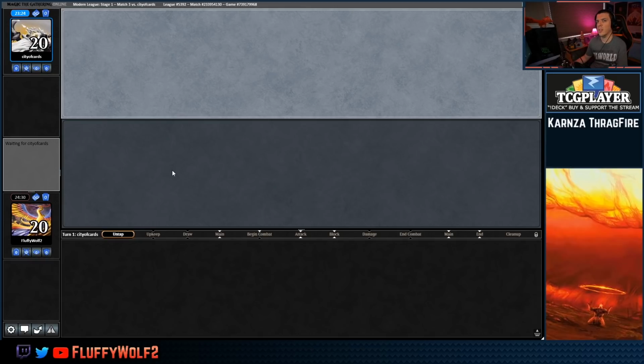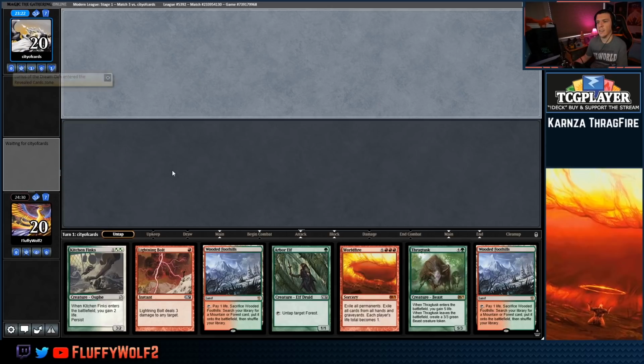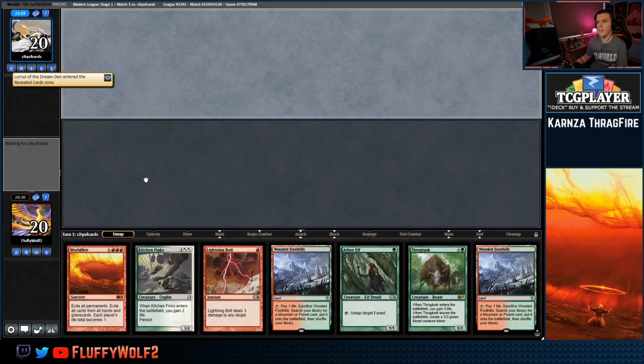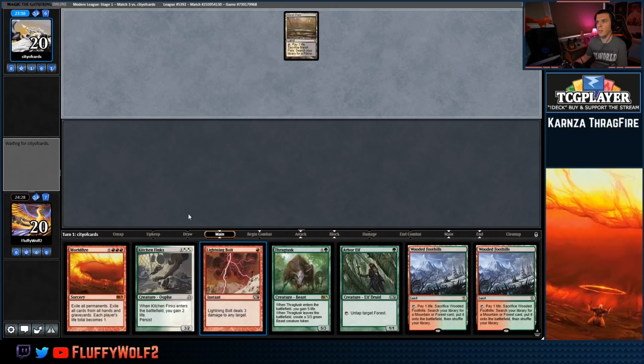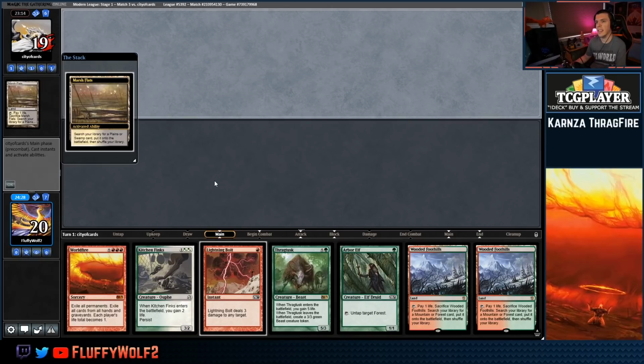Opponent is deciding whether to start first or second. We'll keep this hand. It's got a lot of what we wanted in it. Got a couple fetch lands here, an Arbor Elf, and a little removal spell in case they're Grixis Death Shadow with little tiny prowess creatures.